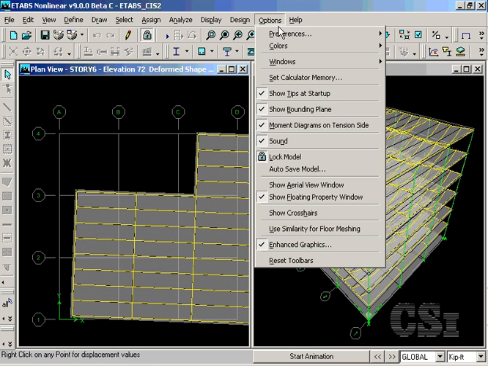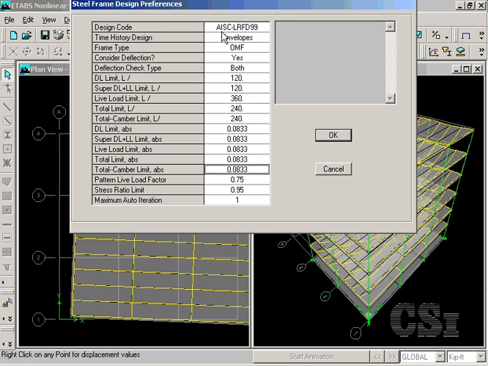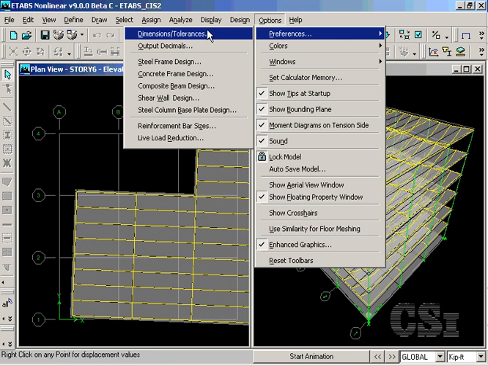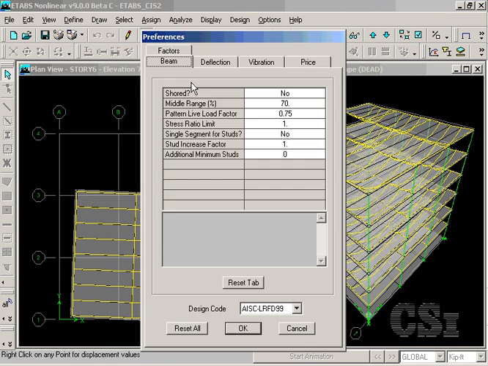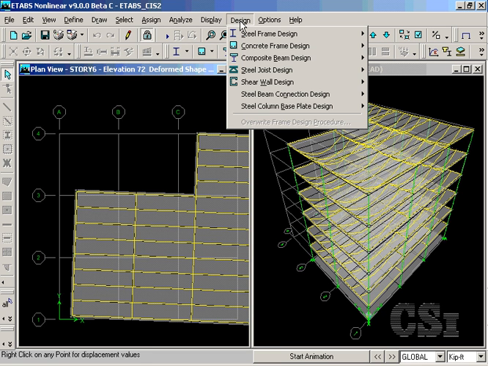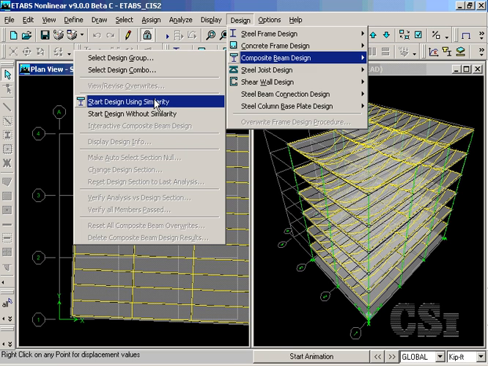The first thing we need to do for design is to set the design code preference. And here, for both the steel frame design and for composite beam design, we will use the AISC LRFD 99 code. Now we can start the design of the composite beams by simply clicking on the Start Design using Similarity command.